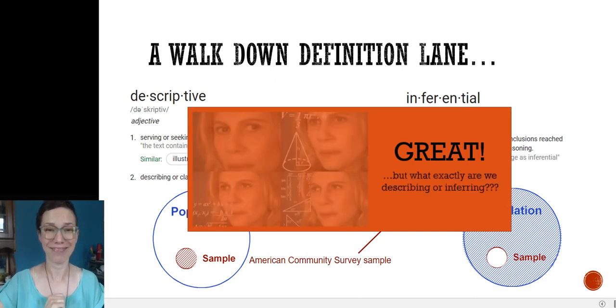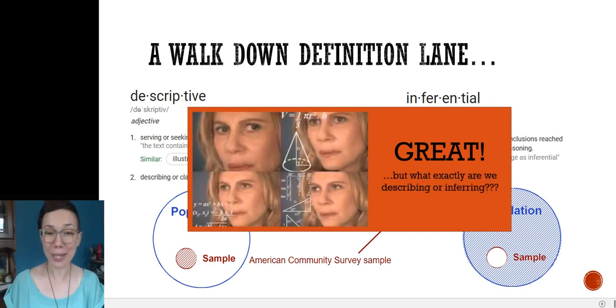And we have to ask ourselves the question here, when we're talking about inferring data, when we're talking about describing data, what are we even describing? How do we even decide what it is that we want to see, what we want to measure? In the American Community Survey, it's not just a random survey with a bunch of random questions that people wrote and put together. It was a very strategic, intentional process of what do we really need to know about the United States population? What do we need to know about our economic situation?